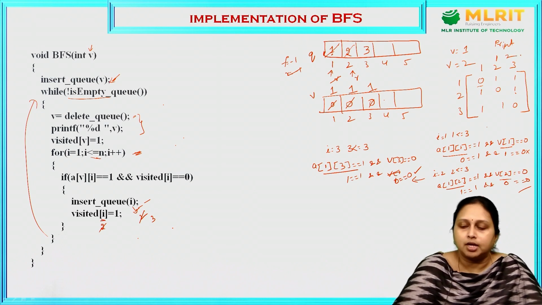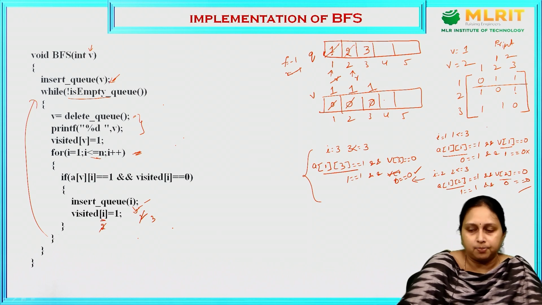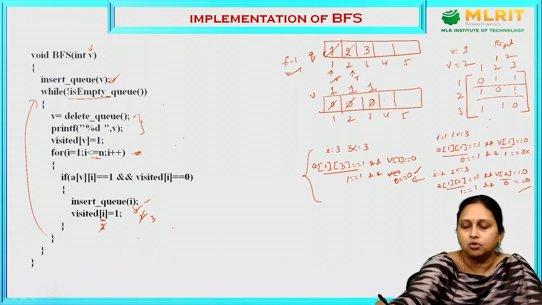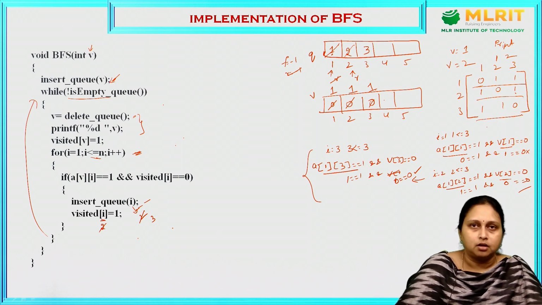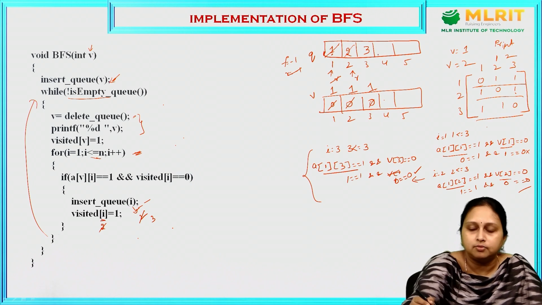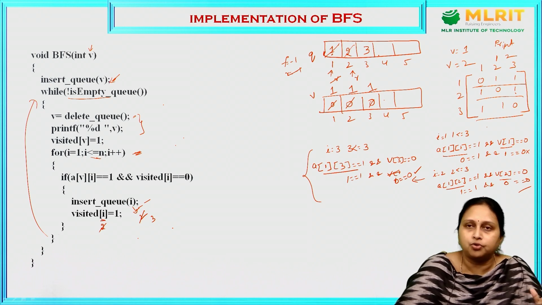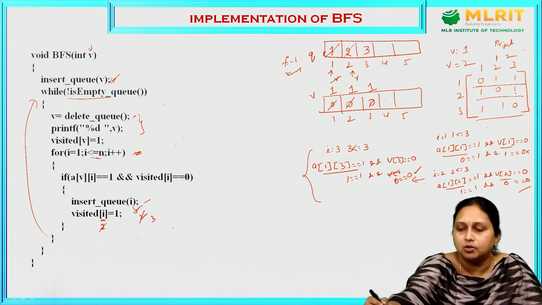Now you can trace out in the same way how we have worked for the first row. First row we have completed. In the same way we need to check it for the second row as well as for the third. You can try the same logic for the remaining 2 rows. We have already visited almost 3 vertices which are placed in the queue. All are going to be removed at the end of your implementation. The queue becomes empty. These are the values that will be printed, that is 1 2 3.